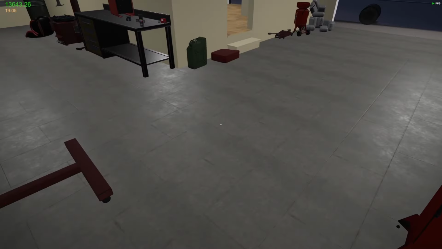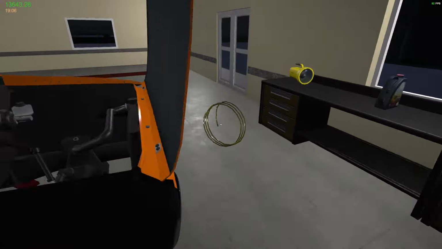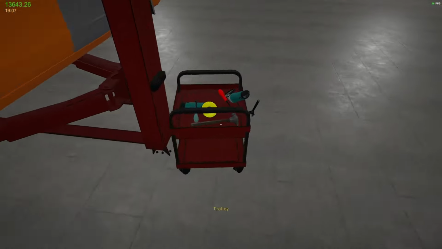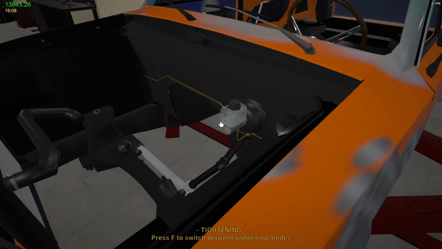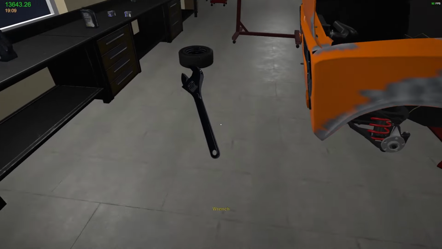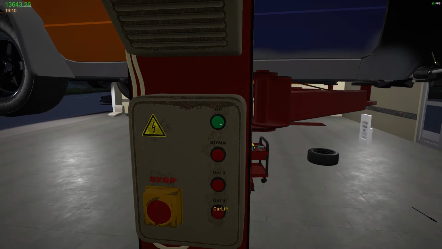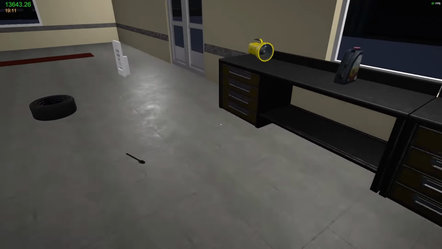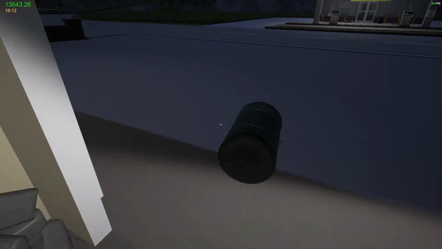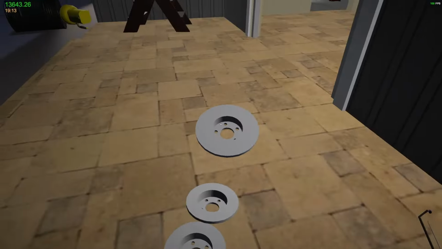What do we need now? Oh yeah, brake line. There we are. And I lost the wrench again. Okay, there it is. Boom. Okay. All right, let's put her back up. It's probably fine. Parts. We need more parts. We need front five.